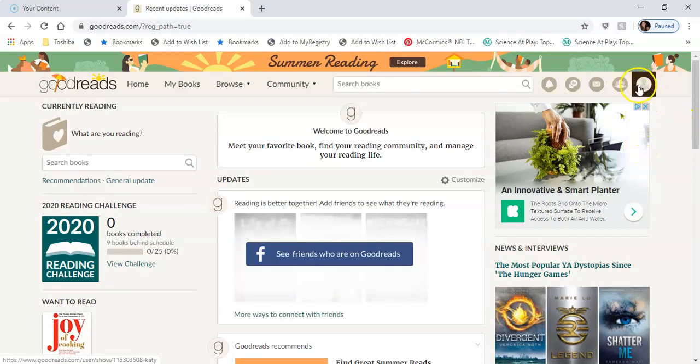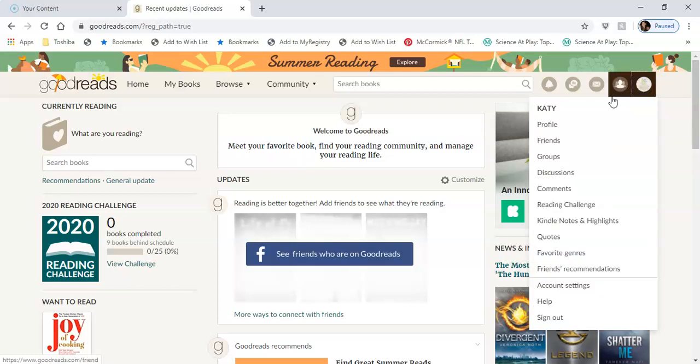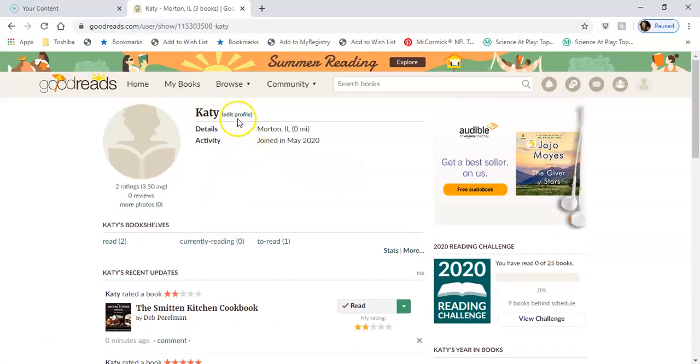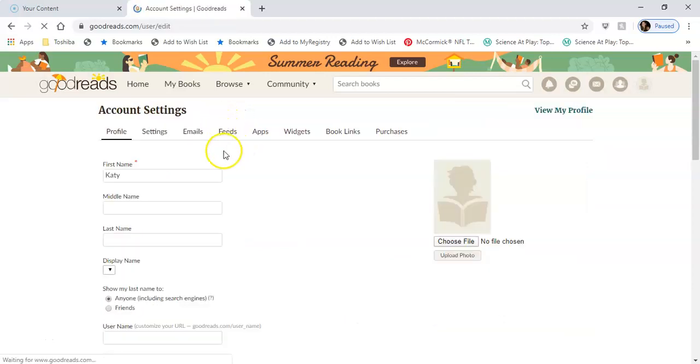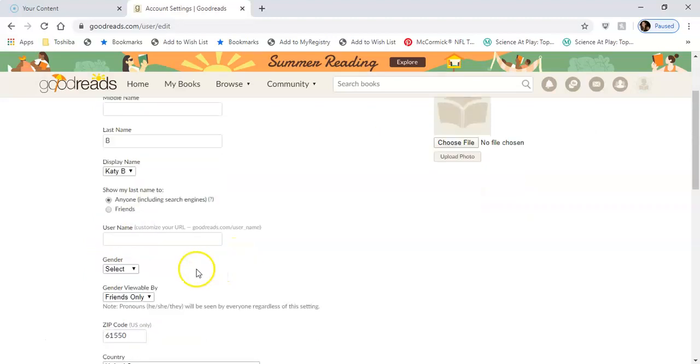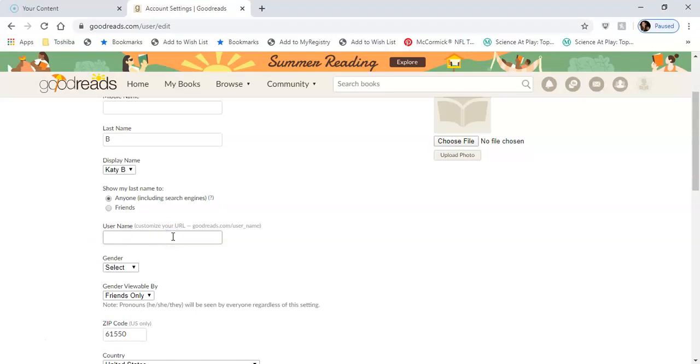But if you come over here and click on this little profile picture, it's got my name and it says profile. Let's go ahead and click there. And here you can click on edit profile, and you can change your name, how it appears, if you want your middle name, if you want your last name, do that. And then right here where it says display name, this shows you how your name will in fact appear on the website with whatever you want. And if you type in your full last name, you can say if you want everyone to see it, just your friends, whatever. Here you can pick a specialized username.